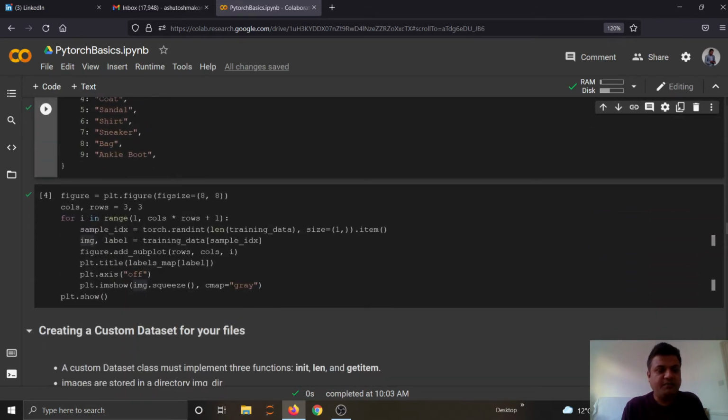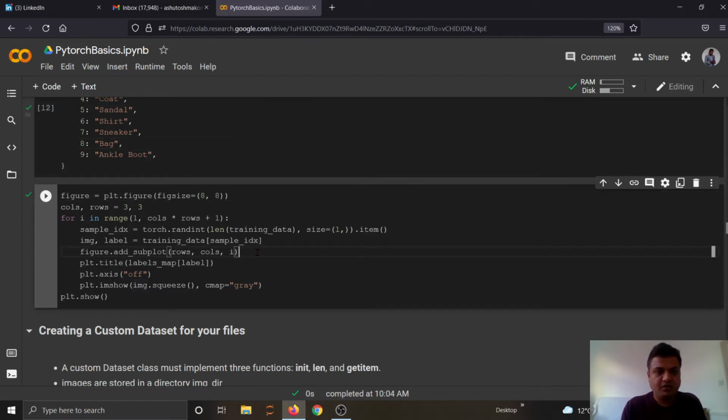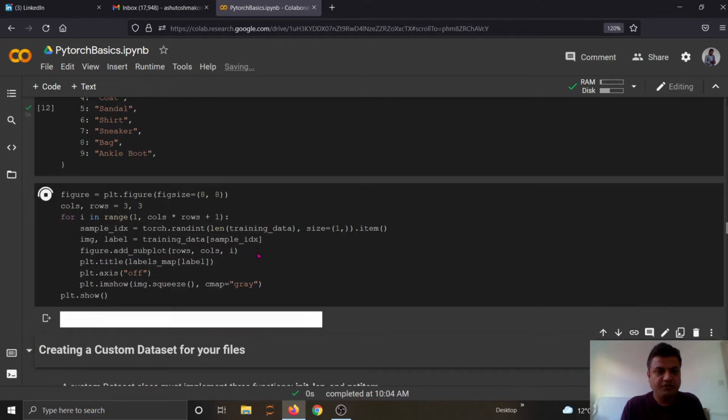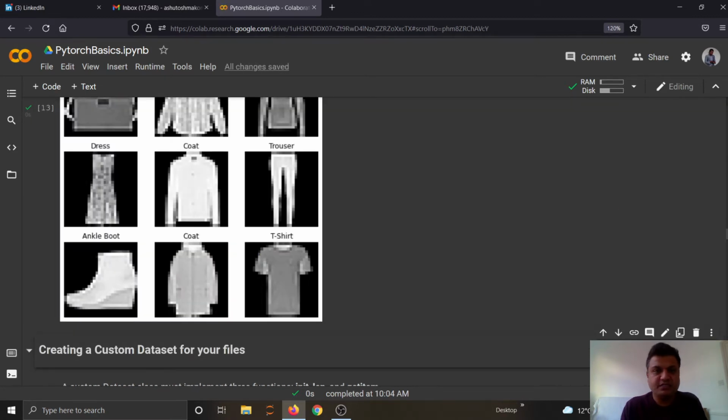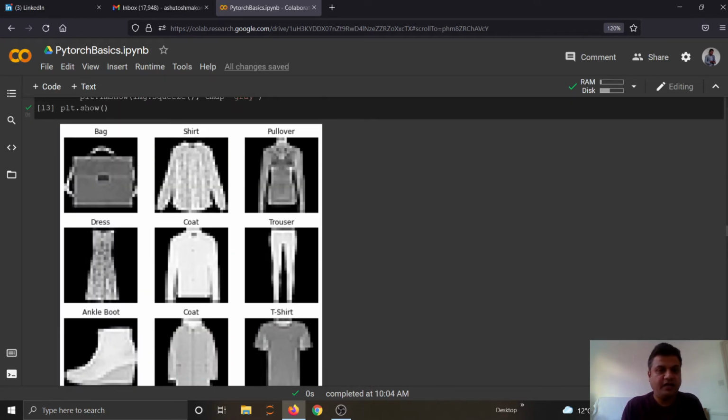Now this is a typical for loop to display a number of images in a subplot using matplotlib. Let me just run this part and it will be quite clear. Here we just want to display these 9 images along with their labels.